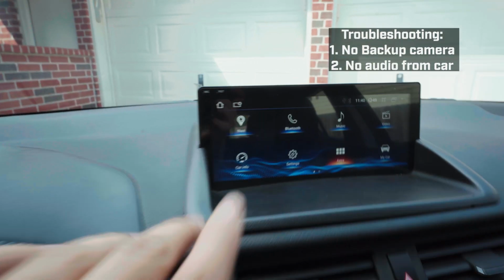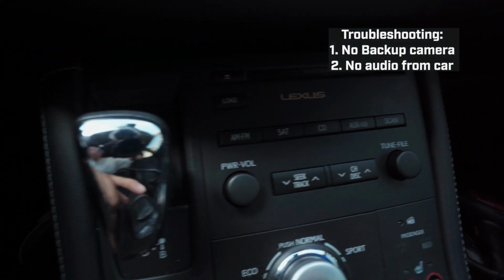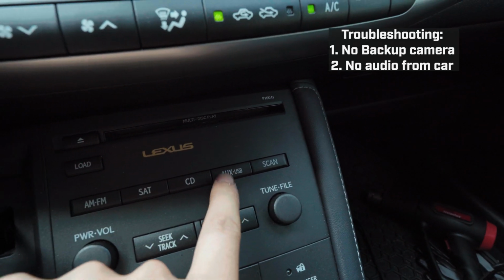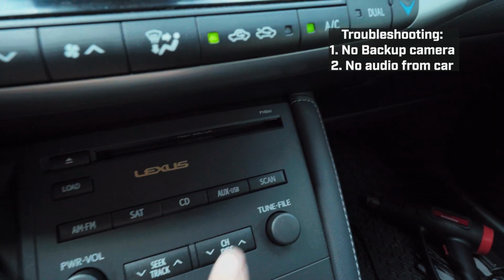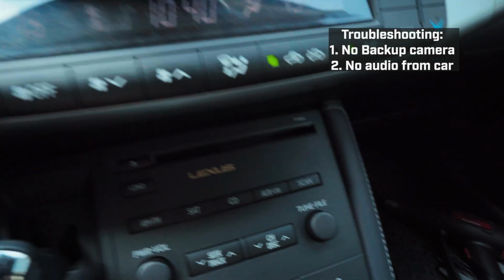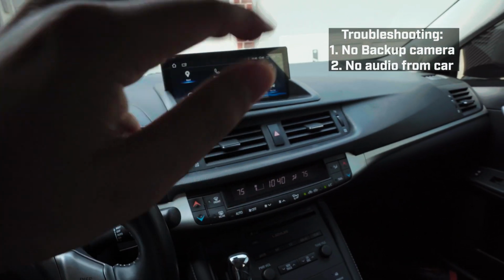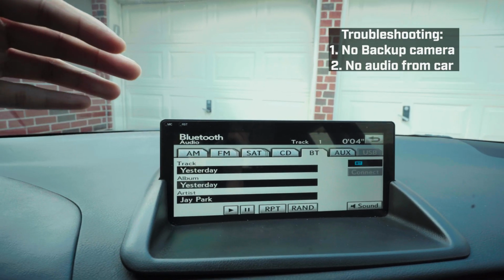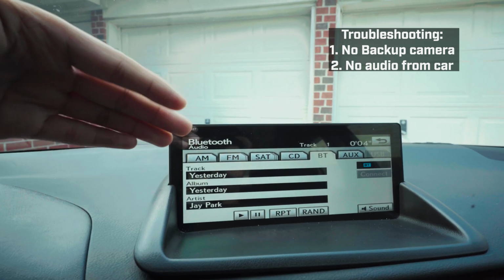Now, if you don't want to go to the whole setting menu, just go down here. If you have this car or another car, make sure that you keep toggling this, playing music. This one is like aux and USB. You turn that on, I guarantee you most of the time there's audio. This is what I mean by the OEM software, like changing the source.